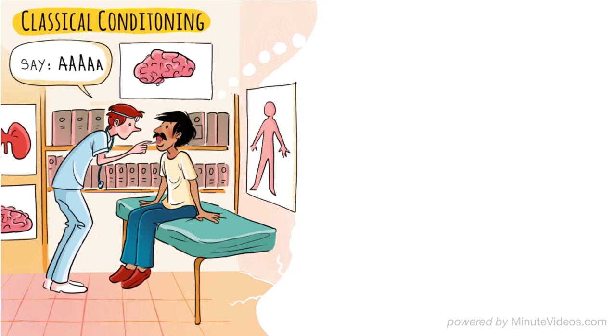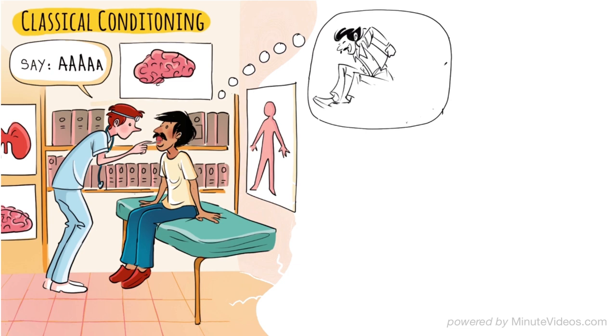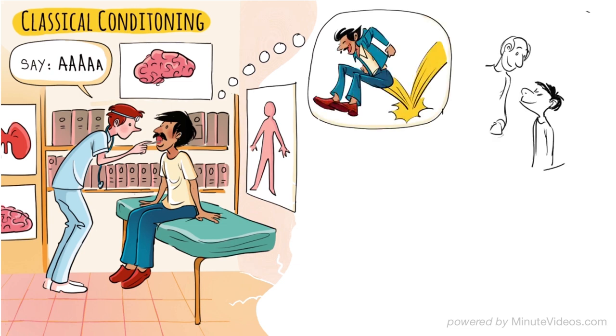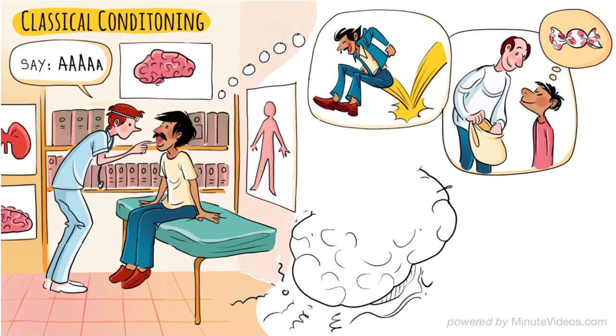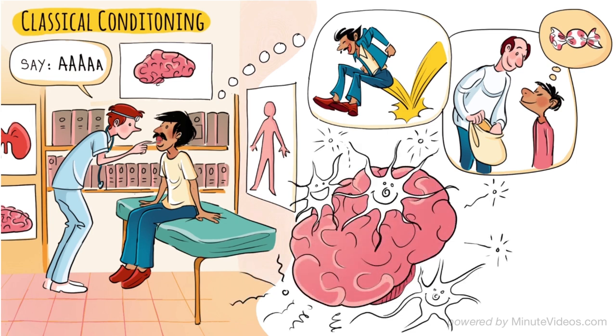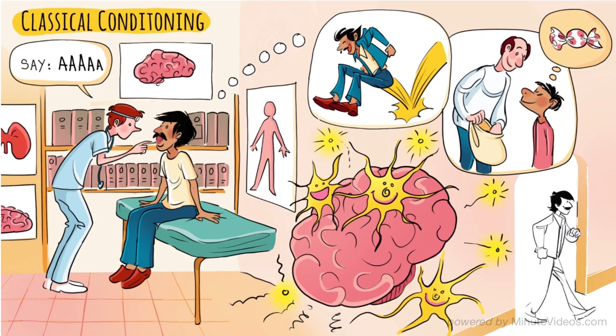Mr. Martin's brain interprets such cues and elicits expectations, memories and emotions. It releases endorphins and other chemicals that make him feel good and lower his perception of pain. So it becomes a self-fulfilling prophecy where the belief that he feels better leads him to feel better.